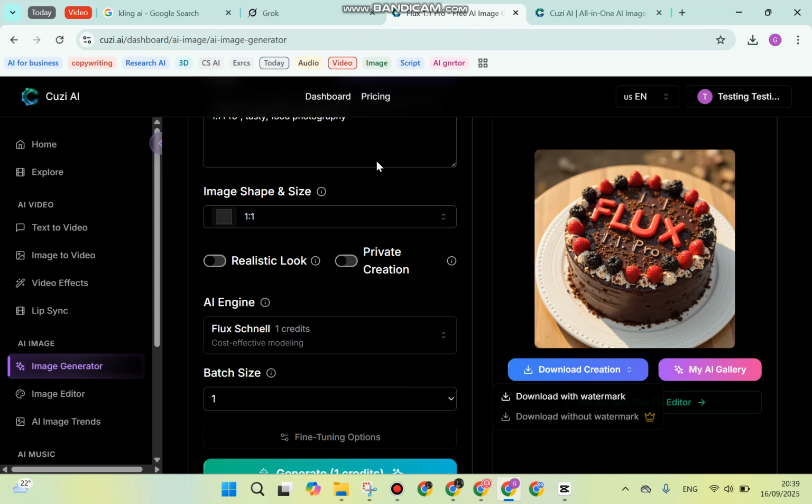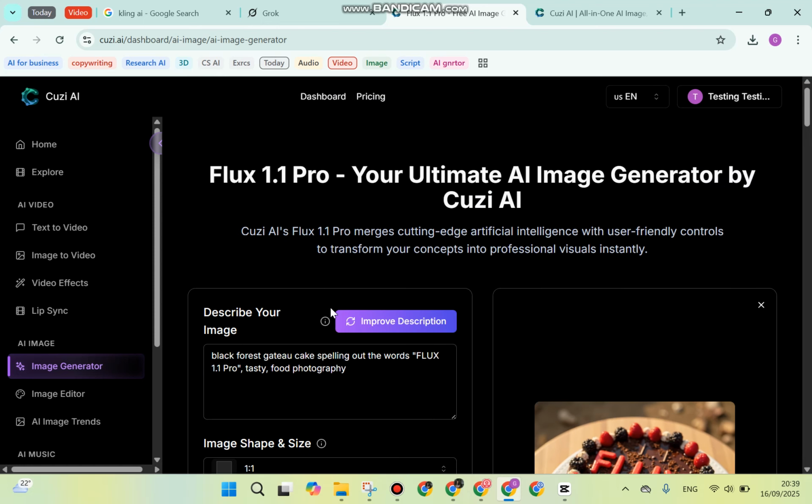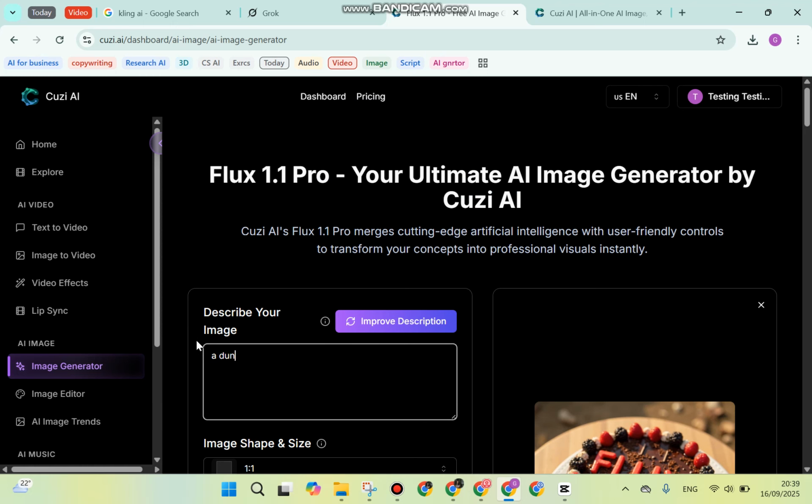And for example, I would like to generate a picture of a donut made from straw crystal.